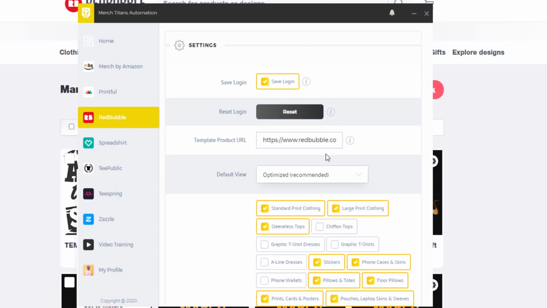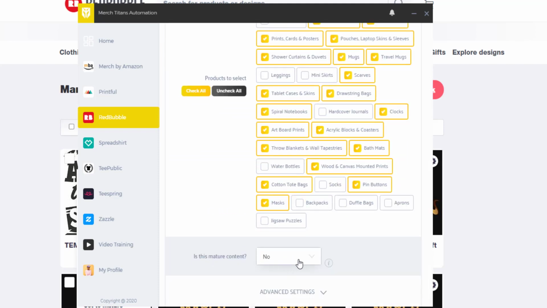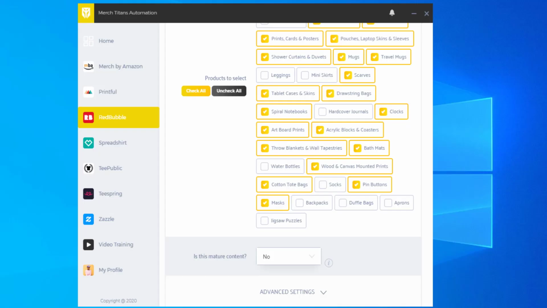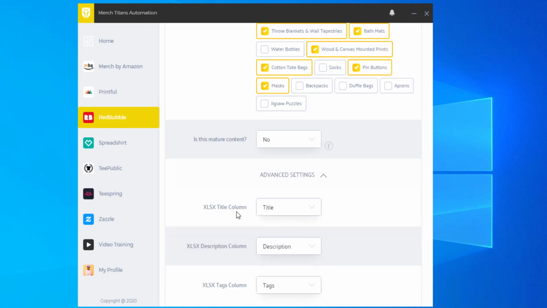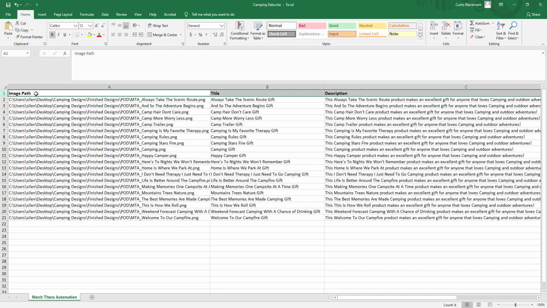Everything's good there. Let's go down. Everything's good here. Is this mature content? No, it is not. Everything's good there. And then advanced settings, again, you want to make sure your title column is mapped to the title column in the spreadsheet. So you can see here it is. If I go back to the spreadsheet, you can see the name of my columns.